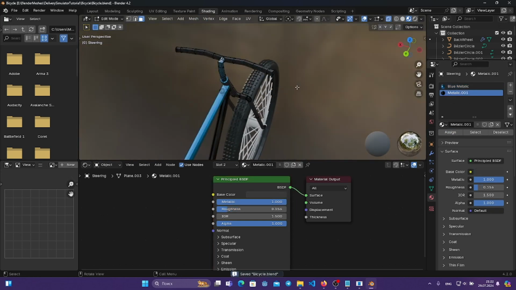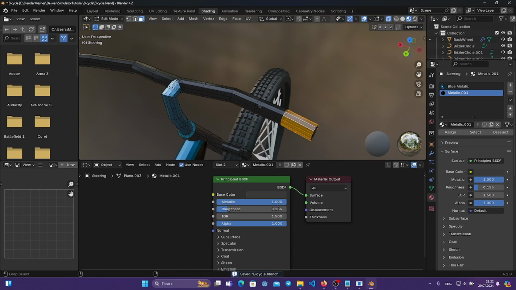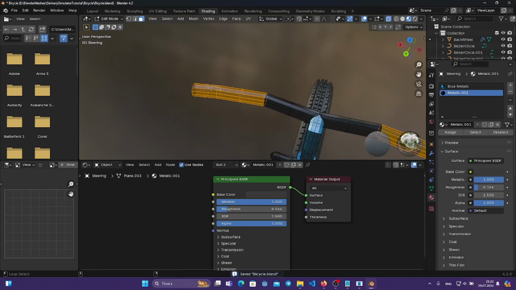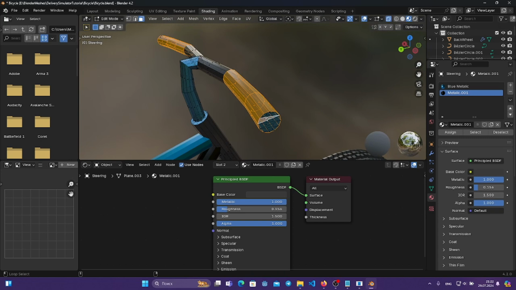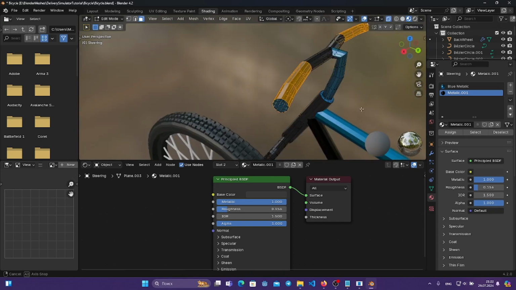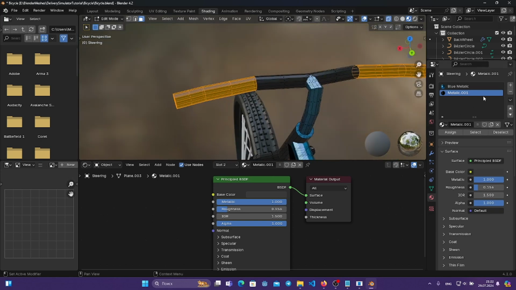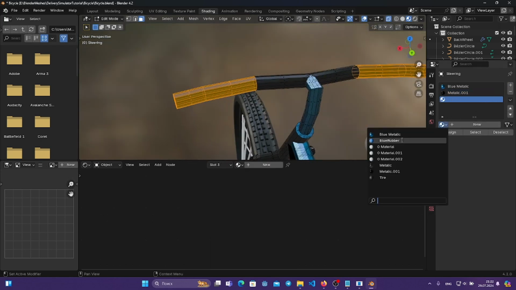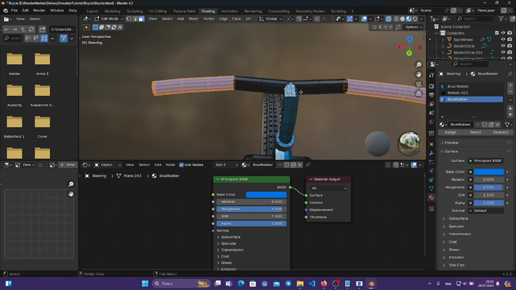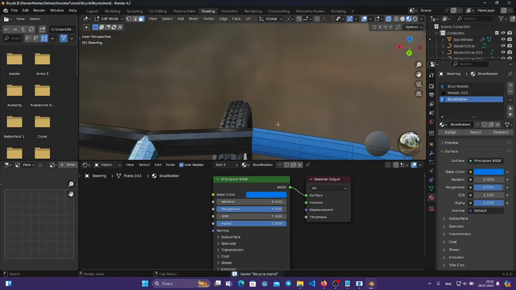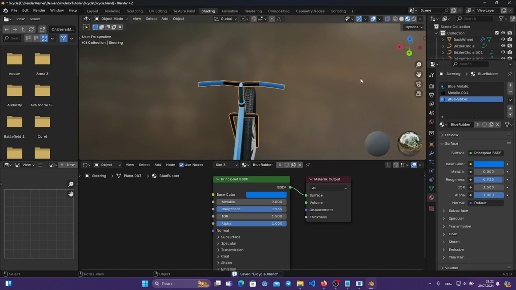Same here also metallic, and those parts should be like blue rubber, like that.